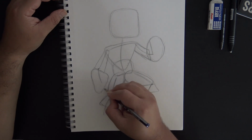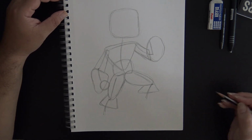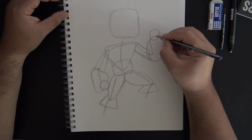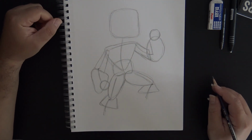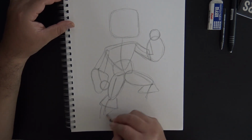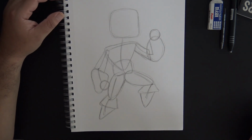Then we're going to have a circle going right over this smooth triangle here. Put another circle on the top of the oval. These two circles are actually going to be the hands, or at least the palm anyway. Okay, triangle coming down from the trapezoid. That's going to represent the calf and the shin. Same for this one. Two triangles coming down.